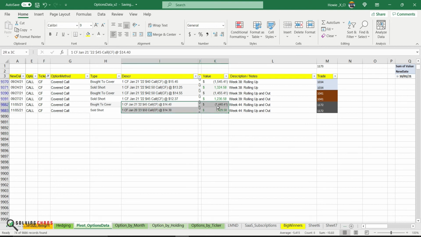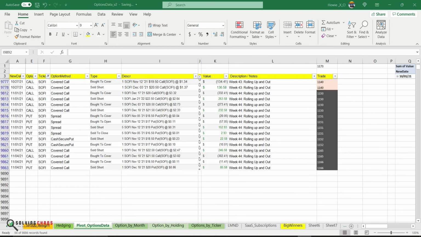So I can get a 10% increase with almost no risk because I moved the strike price to 50 and the shares are trading at 60 right now. And again, I did a video on that. You can go and look at my playlist to see more on CF. So the SOFI trade is a little bit more complex.